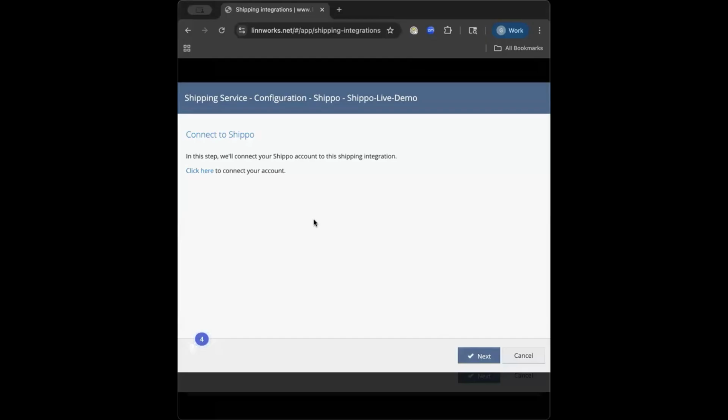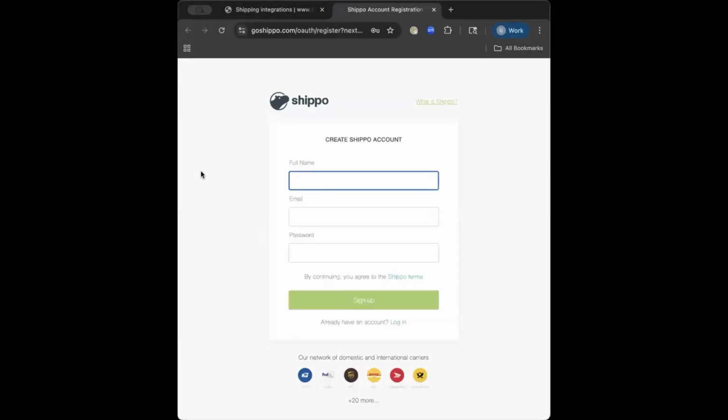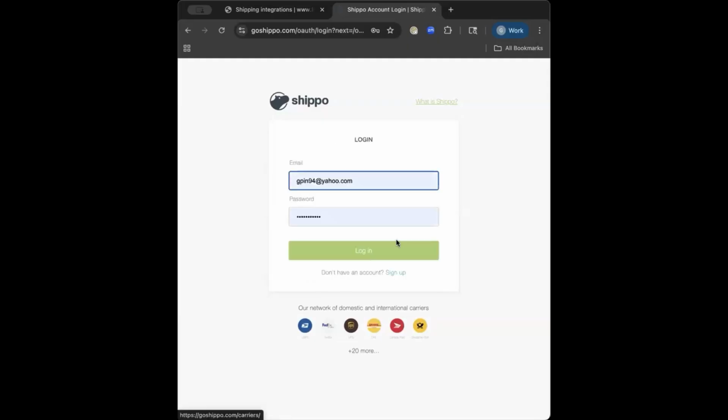You'll see that I'm prompted to connect my account to Shippo. This is going to kick off the OAuth process, so we'll go ahead and click here to get started. All right, as you can see, I'm greeted with the standard Shippo UI for OAuth sign up here. I have the option to create an account if I don't already have one, in which I need to provide my name, email, and password. If I were to continue down this route, I also have to provide payment information, usually in the form of a credit card. However, I've already got a Shippo account, so I'm going to go down to this option here where it says already have an account, log in, and I'll click log in.